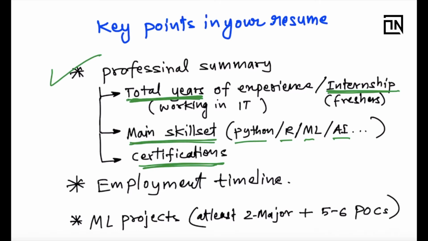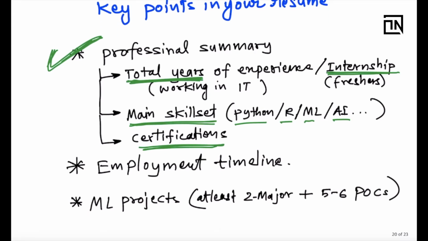If you do not write these things clearly, if the HR has to find out or has to calculate, that is the worst thing. If the HR has to calculate the number of years of experience by looking at your employment timeline, it is troublesome, because you are making the person do some mental calculation in order to arrive at a very silly number, which is your total years of experience, which should be mentioned upfront. So please do not make this mistake. I see a lot of resumes from people who are appearing in the job market, and they make this mistake very commonly. So this is the first very important key point in your resume which you must work on.